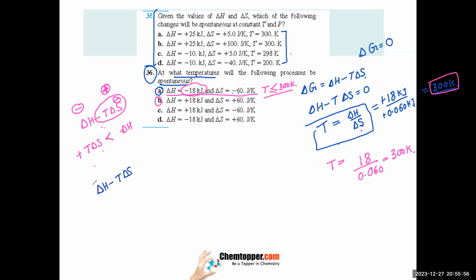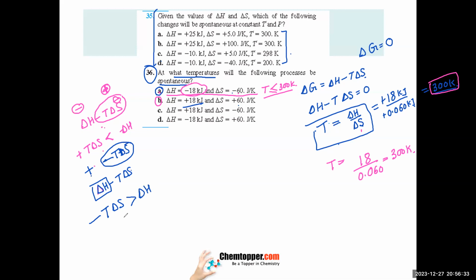What's the sign of delta H? Positive. It's not going to favor negative delta G. What's the sign of delta S? Positive. So this complete number is negative, right? Minus T delta S will remain negative. So you want this minus T delta S to be greater than delta H, because delta H is positive. You want your answer to be negative. So what do you want? Low temperature, high temperature?